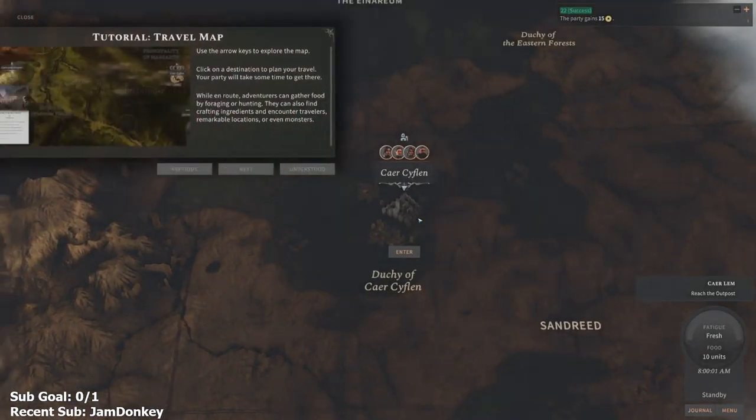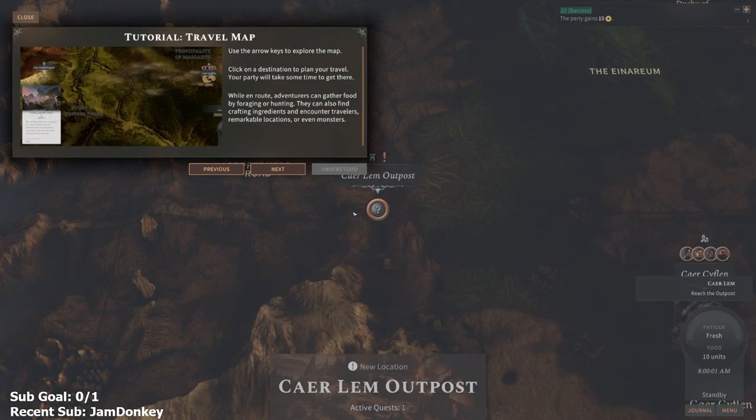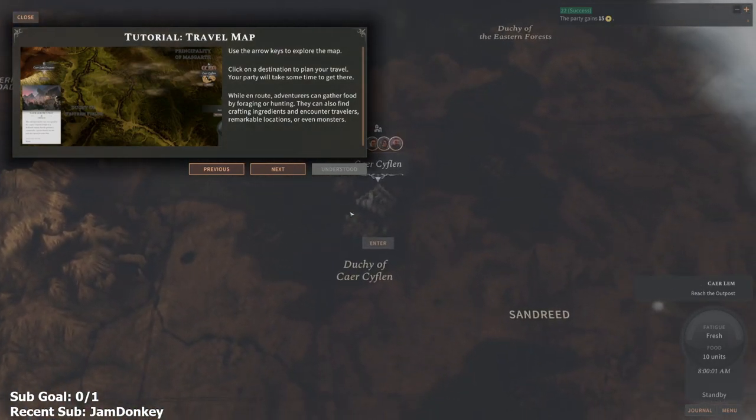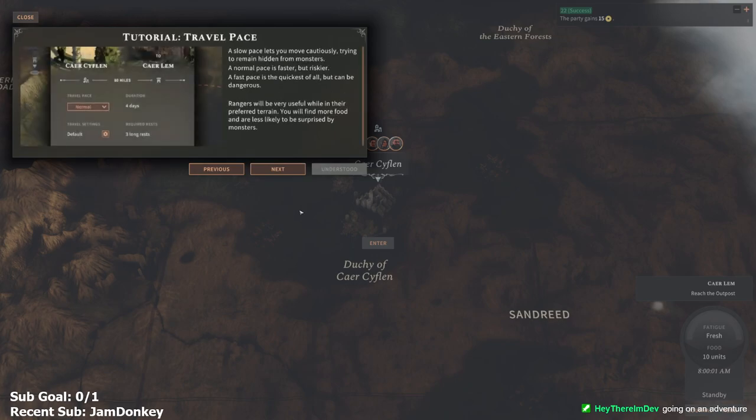Leaving the first area. Travel map. Use the arrow keys to explore the map. Click on a destination to plan your travel. Your party will take some time to get there. While en route, adventurers can gather food by foliage or hunting. You can also find crafting ingredients and counter travelers, remarkable locations, or even monsters. Going on an adventure. Yes, the beginning of the adventure.